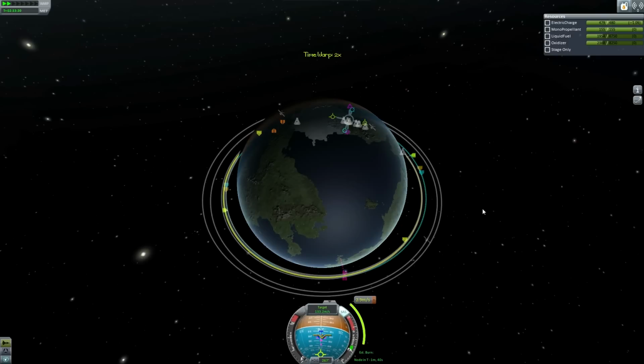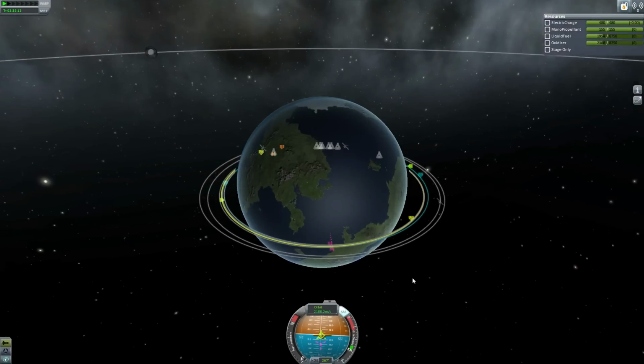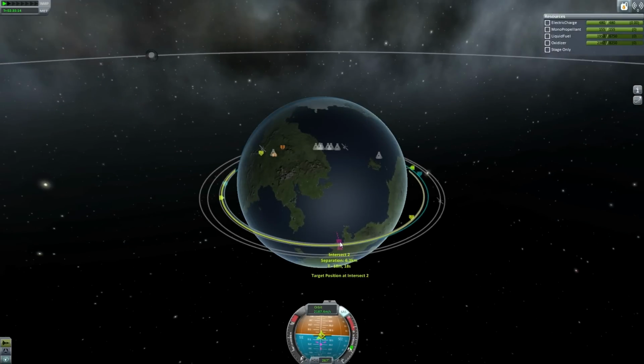Right, we're 1 minute away. We probably have a tiny burn to do, so I'm just burning our way through the seconds here. And this will do us right here. We're going to get rid of this node this time. We're going to throttle up. We should see, this is minor thrust. Jeez.